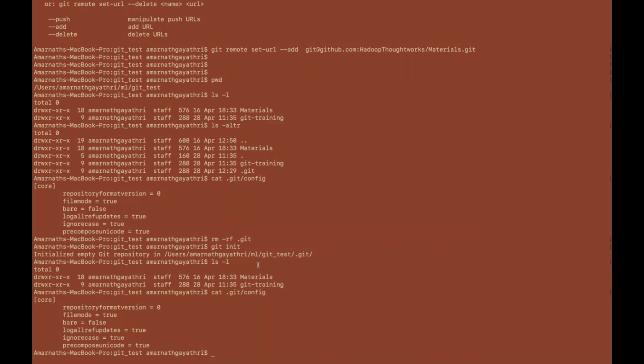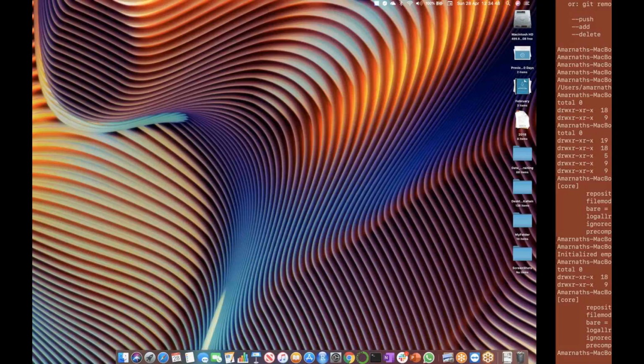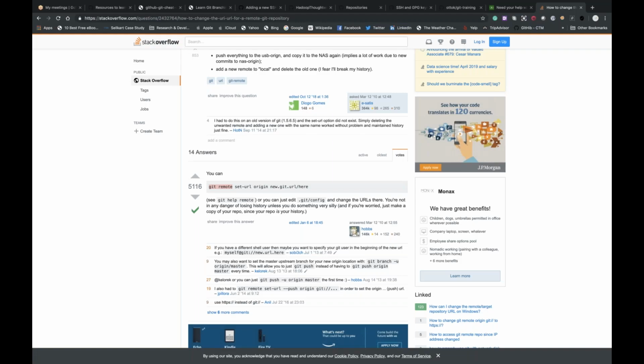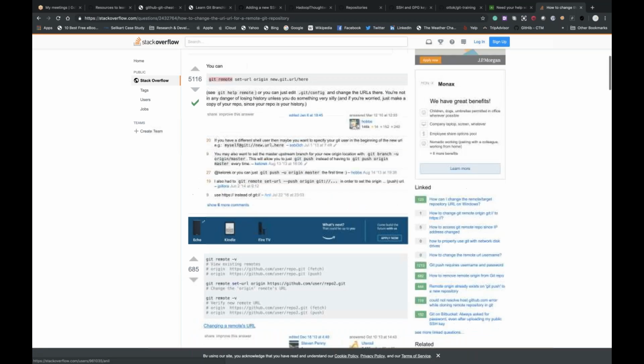Okay, now if I do the same thing again, git remote set-url new.git.url here. Git help remote, or you can just use git config to change the URL there. You are not in any danger of losing anything unless you do something.